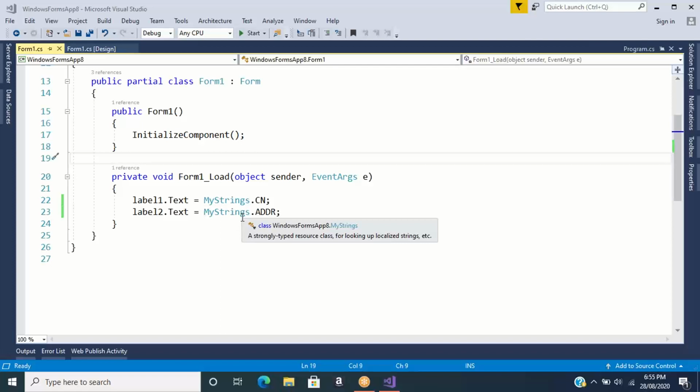Making changes in one automatically gets reflected in all. That is what we have studied, Anand.